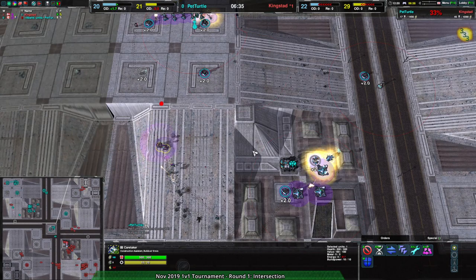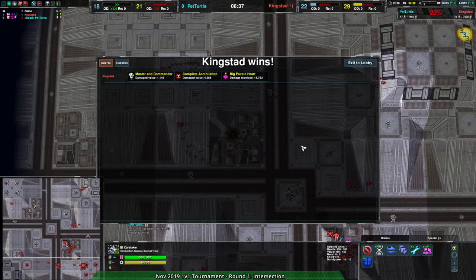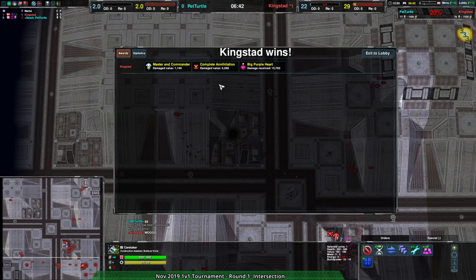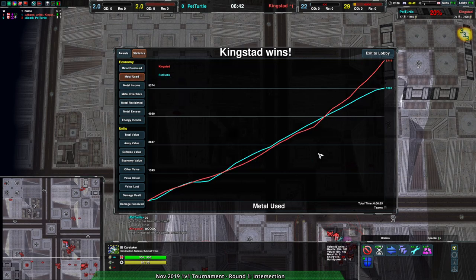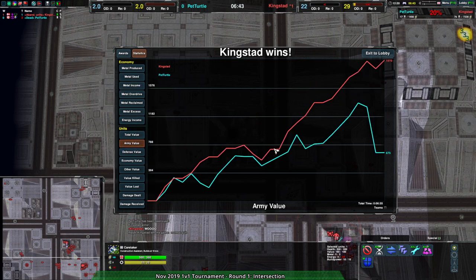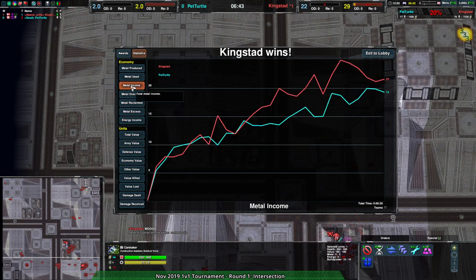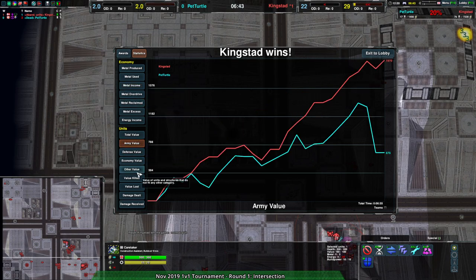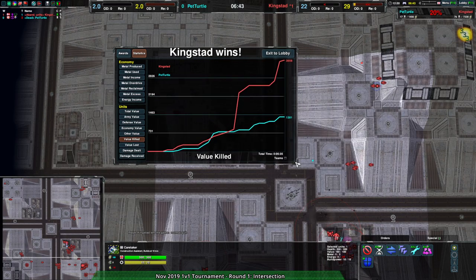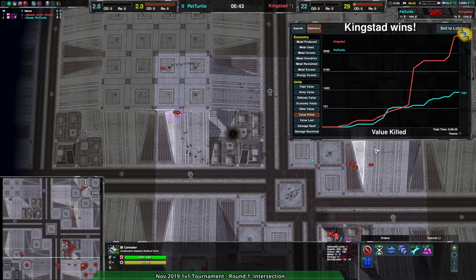PetTurtle, realizing the effect of that, throws in the towel, and Kingstad takes the first game. So nicely done, Kingstad. Started out kind of iffy, because they had a bit of a lower metal economy, but they really pulled out. They always had the army value advantage. It was mainly just PetTurtle came in with a lot of harassment early on, and Kingstad didn't really care. Yeah, Kingstad takes it. This is Swiss, of course, so that's just one win for Kingstad.